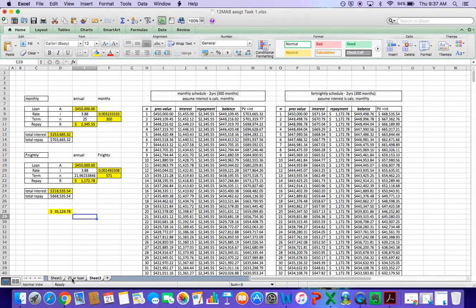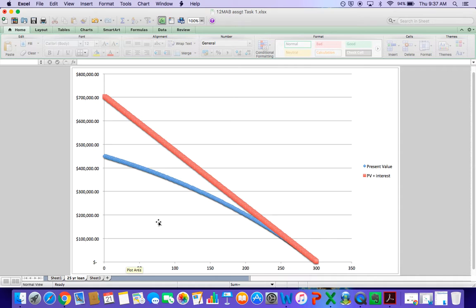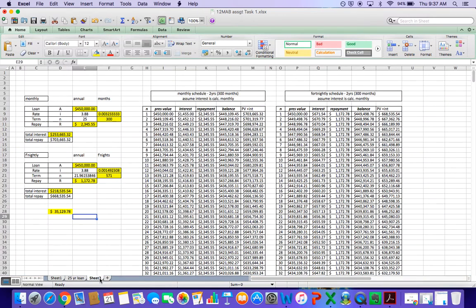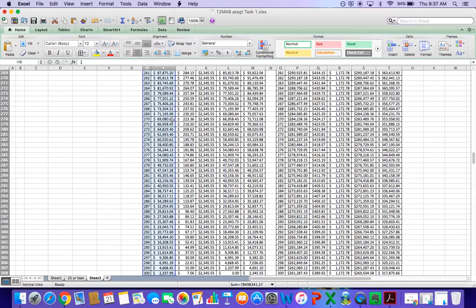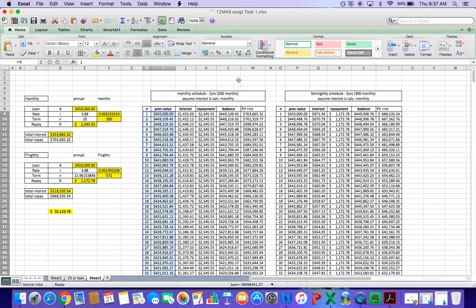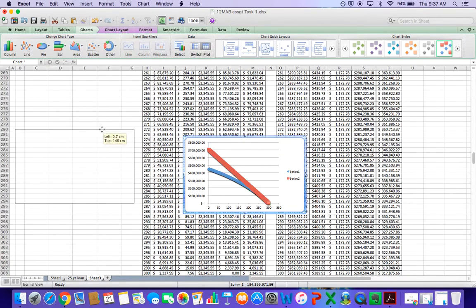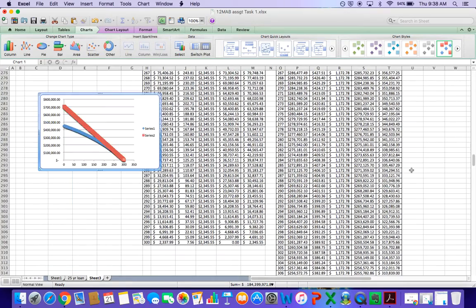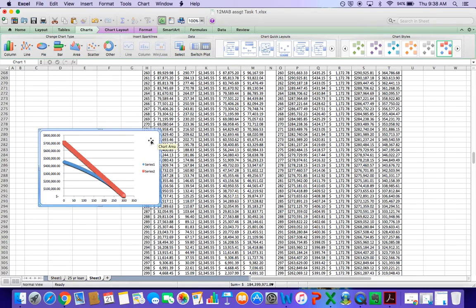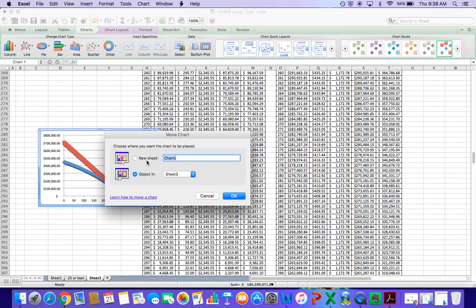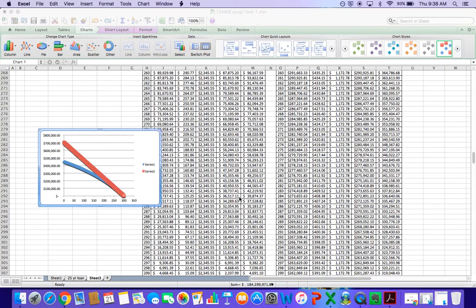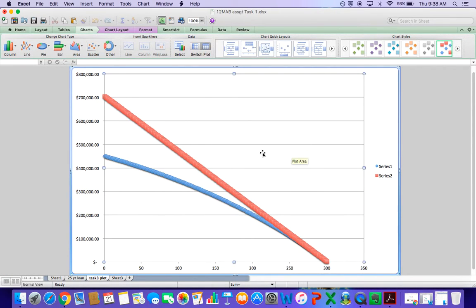So I can just use this graph here. No, I'll create a new one. So first thing is, let's just do control. In fact, let's see if I can get this one as well. And we'll just graph. So I'm going to try and graph two series at once here, and it worked. Brilliant. Okay, so, whoops, come back. So I'll move that chart, move chart to its own sheet. This is task 3, task 3 plot. Done. Now in here, so this is the monthly schedule we're looking at.